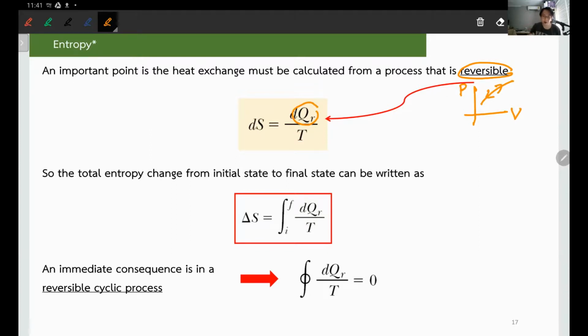All right. So all in all, let's say this is the definition of the entropy. It's just a ratio of heat over temperature. And it's path independent. The nice thing about path independent is you don't care about the path. Pick a point, pick another point, the entropy change stays the same no matter which path you take. And another nice thing is if you come in a cyclic process, that change will go to zero, just like internal energy, right? When you come back to the original position, nothing changes. Okay, all right. So just take my word for it. There's nothing deeper at this point. It's just the ratio between the heat from the reversible process over temperature. You get the entropy change.